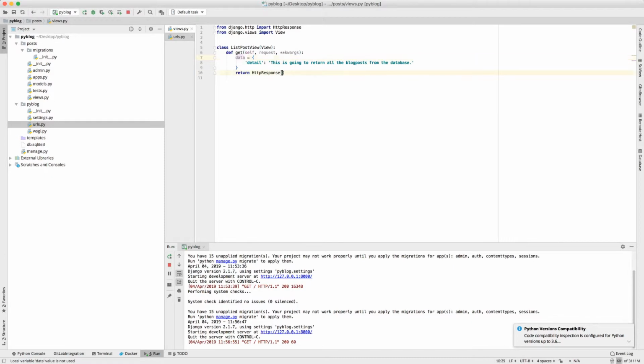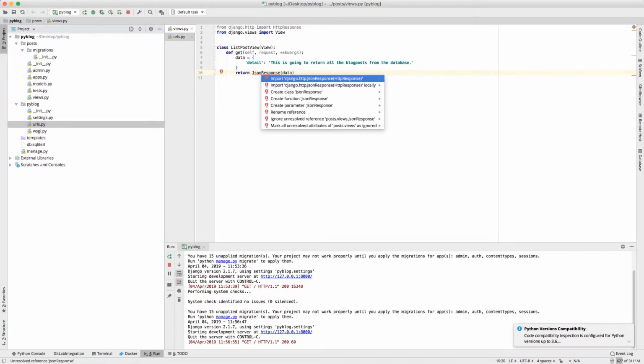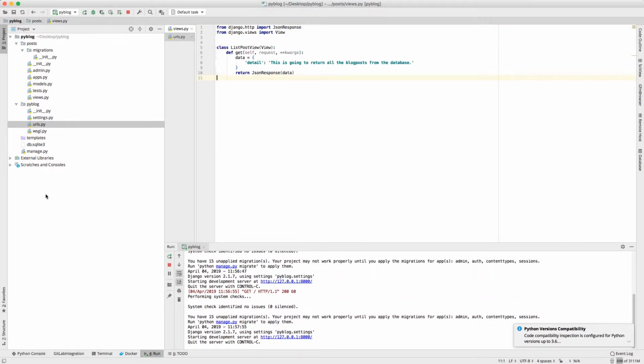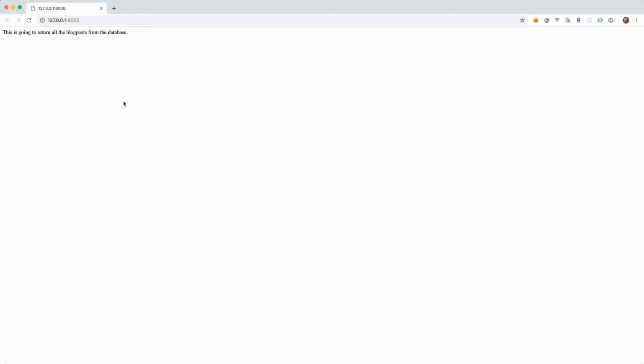In order now to deliver JSON instead of text, we have to change the response class to JsonResponse. Again, use the auto import feature and remove afterwards the HttpResponse from before. Let's have a look at the result over in the browser. If you don't see a colored output like I do, you can install a plugin called JSON View in Google Chrome. I'll leave a link in the video description.